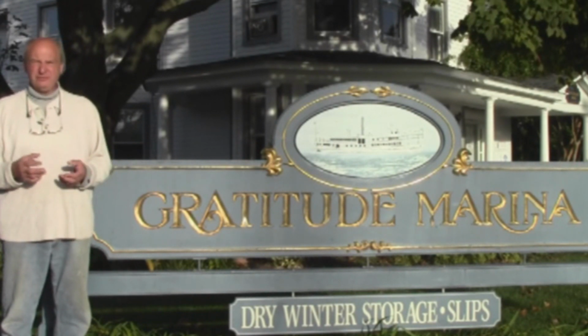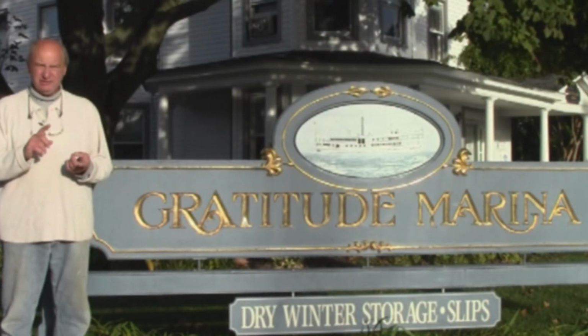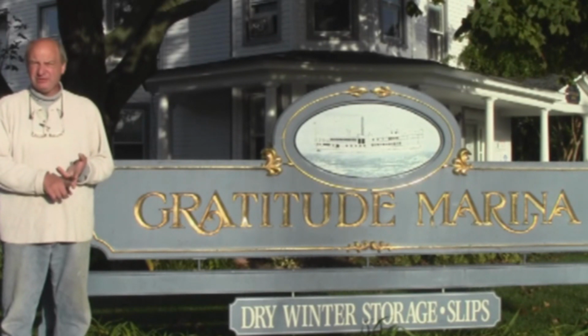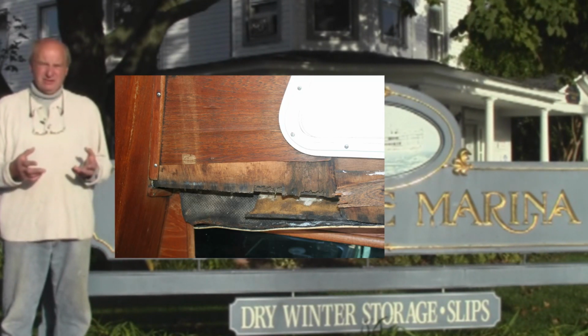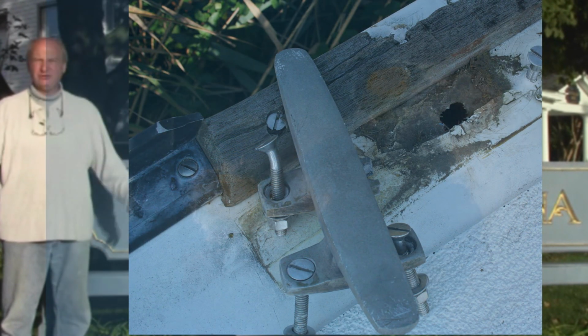Well, we thought about it a little bit. A few days later, I got a call from Ed, the president of Gratitude Yacht Center. He said, "Dominic, I think I got a boat for you. It's been sitting on land for 8 years. There's a little bit of damage to the topside, but before the owner traded it in, there was a new engine put in, a Yanmar 2-cylinder, 18 horsepower. The sails are only a couple of years old, but the interior needs some work, and there's some damage to the hull, or to the topside, because it was in a storm and it got banged up a little bit." Well, I came down and looked at it, and Ed was right.